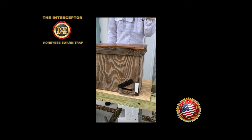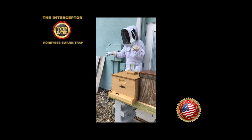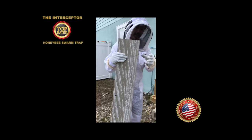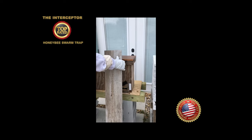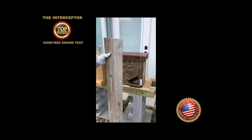So this swarm was caught about a week ago and relocated here. And when we relocated, because the swarm was caught only a couple houses away, we blocked the entrance with a couple of these to cause them to reset their GPS. And it seemed to work.